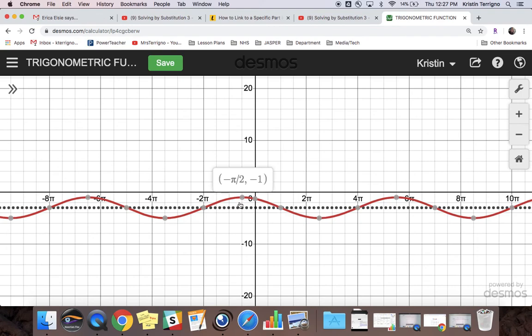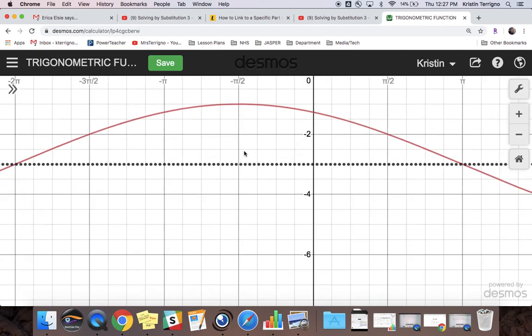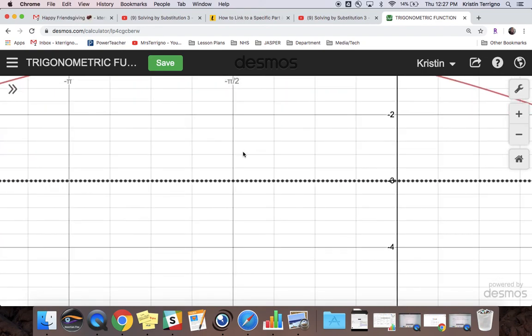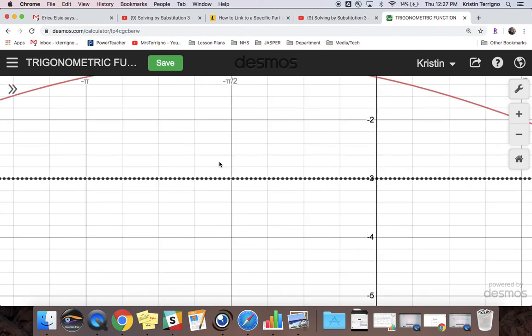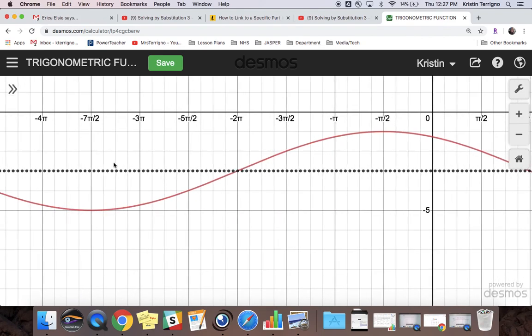And then also the amplitude, and again for that we have to consider it coming off of that dotted line. From that dotted line to the top of that bump, sorry I zoomed in too far, now I'll zoom back out. This is a distance of 2 units based on how this y-axis is numbered. Okay, so I do have an amplitude of 2, and then you'll notice it also goes down to here. So just to verify that that equation that we just wrote does all of the things that the problem said it should do, okay, that we wrote our equation correctly.